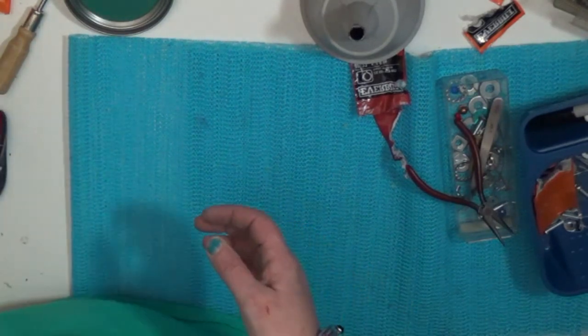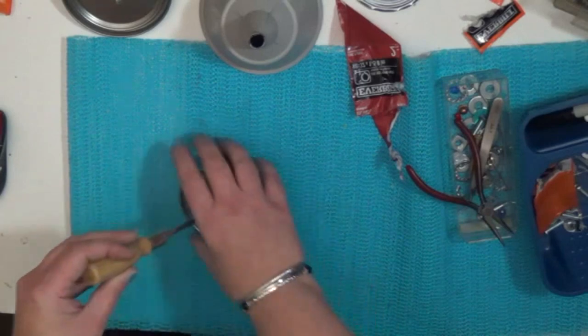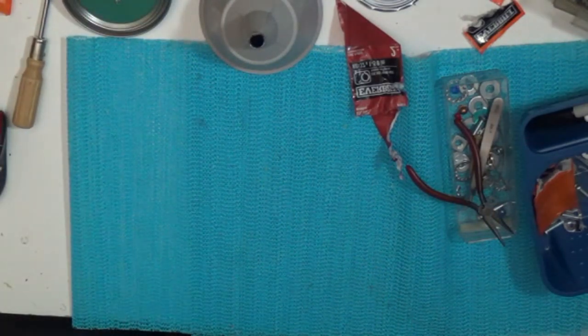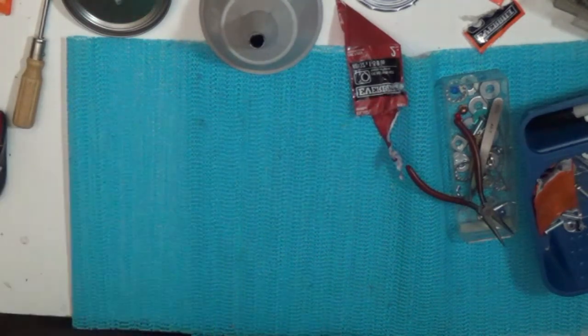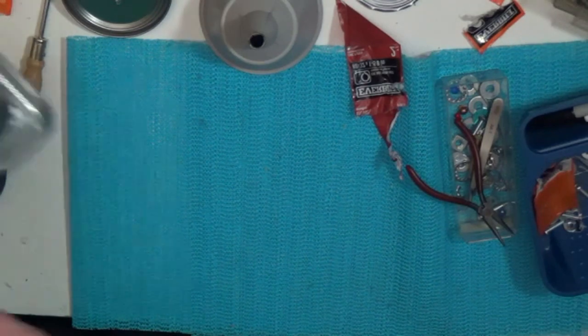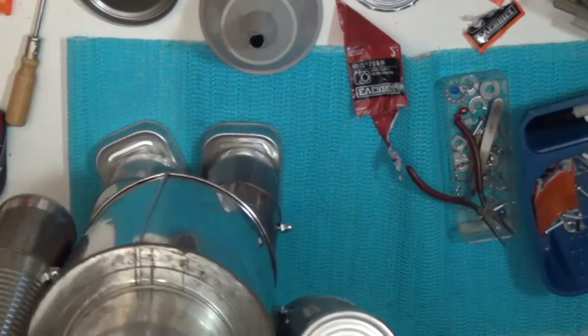And next, what I want to show you is how I put the holes in the can. I simply took a screwdriver and a hammer and banged down on it. I also had a hand drill, which I had used, which is my favorite toy. And that's how I put the holes in all the cans. I put four holes on each can.